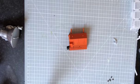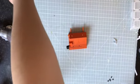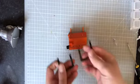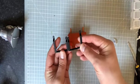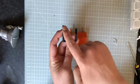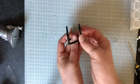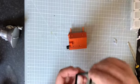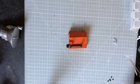Once we've done that, the next part is we've got a little recess here with two holes, and we're going to be putting the rectangular grooves in, which are these parts here. This is the longest arm. We've got two arms here, one is longer than the other, and we're going to be using the one that's got this side here, because they're not exactly the same. One's the other way and one's the other way, as you can see. You've got two holes here. We're going to put that into position like that. Really snazzy. This is so groovy.